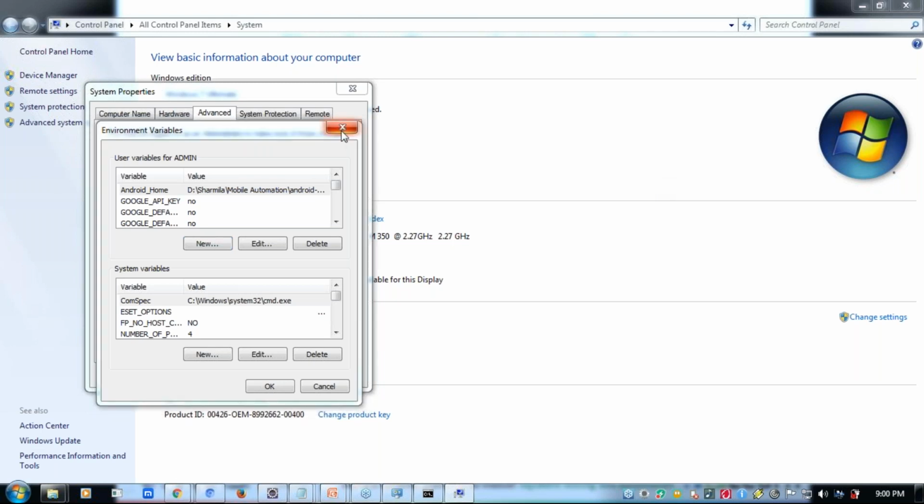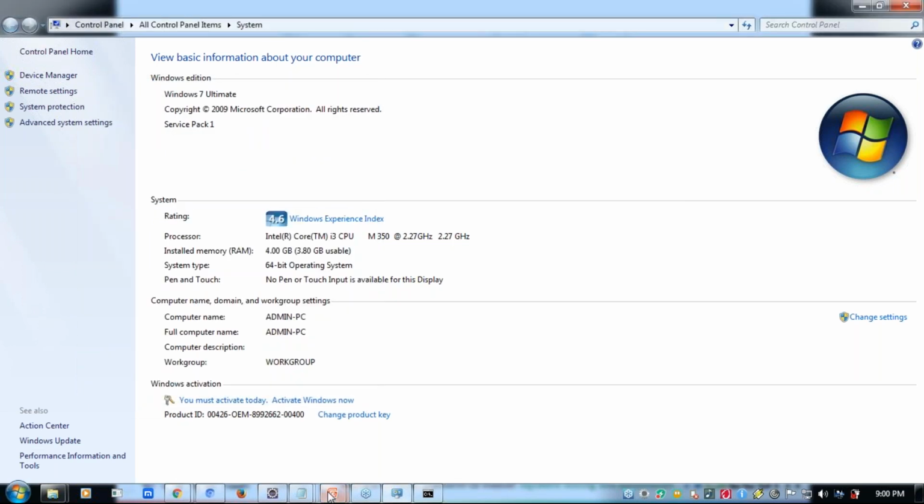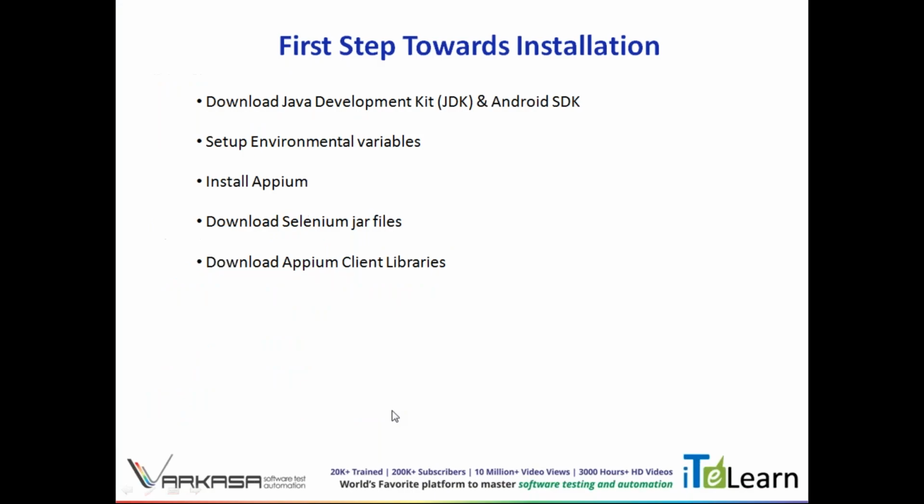So this is just a high-level overview of the installation process. We'll be discussing in detail in the further sessions, wherein a lot of other software is also required along with Appium. I will discuss that in detail in the real-time sessions. For the demo session, I'm just giving you the basic requirements necessary to create a project using Appium: your Java, Android SDK, and then Appium, the jar dependency files, Selenium jar files, as well as the Java client library files. Okay, any doubts until this?